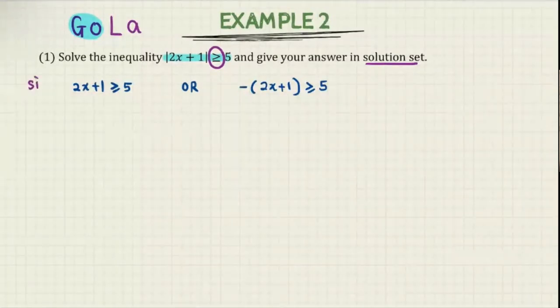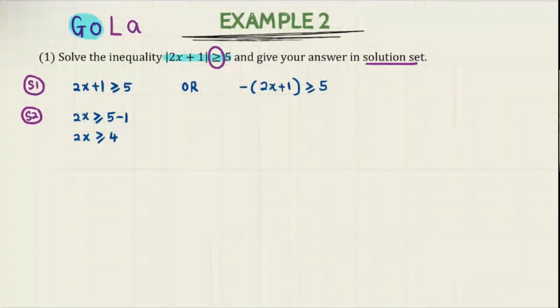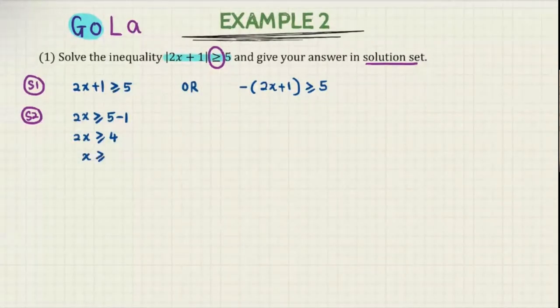Okay, kita separatekan dia. Okay, yang kedua, kita akan solve the inequalities. So, 2x greater than or equals to 5 minus 1. So now kita ada 2x greater than or equals to 4. And bila kita nak pindahkan 2, so divided by 2, dia melibatkan positive number kan. So the sign will not change. So dia kekal kepada greater than or equals to. Okay. But on the right hand side here pula, okay sini.